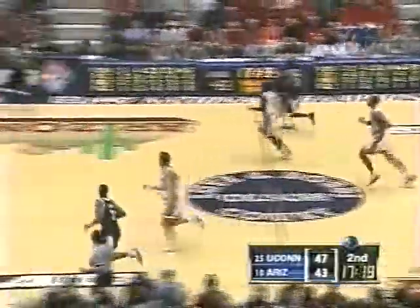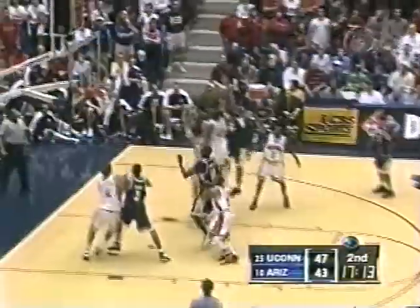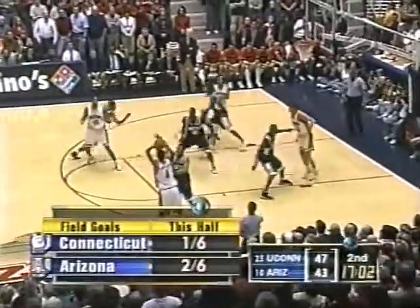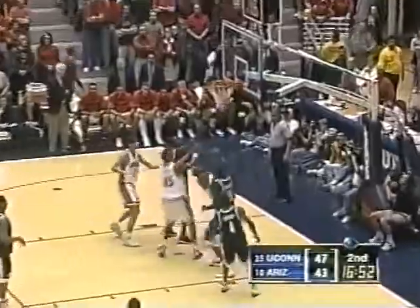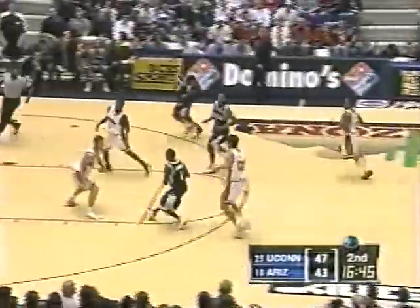Jim Calhoun to Selby — just calm down, make the good and easy pass. Selby is almost the kind of guy you'd want to get garbage points instead of trying to create for himself. Bill Bynum, the 6-foot freshman from Chicago's Crane Tech, now running the show with Gardner in the backcourt for Arizona. Okafor with a block — his fifth. Anderson knocked away again by Okafor — give him his fifth and sixth. Anderson from behind with a push — that'll send Gordon to the line.